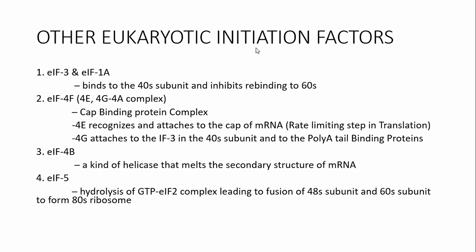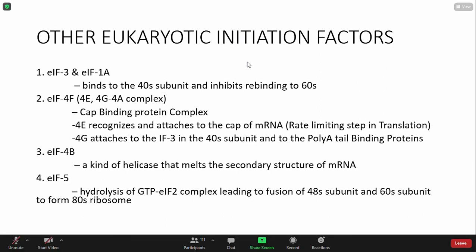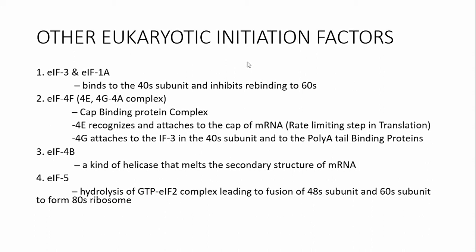Okay? Now, your 4G naman, si 4G, nagbabind siya kay initiation factor 3. Okay? And to the poly-A tail binding proteins. Anong gamit ng poly-A tail binding proteins? Yan yung mga bridge mo. So, meron kang 4G, meron kang poly-A tail binding protein, meron ka ng poly-A tail. Kasi, di ba, yung function ng poly-A tail mo is stability during translation. Your cap is for your recognition, your poly-A tail is for stability.